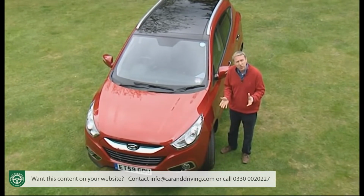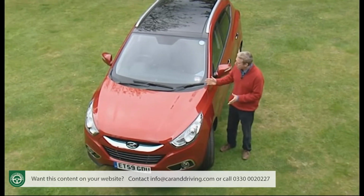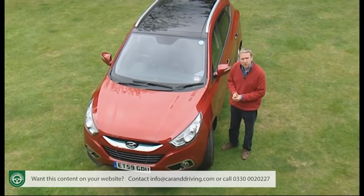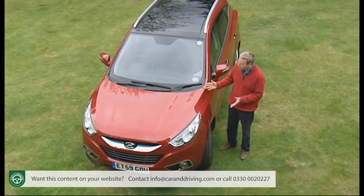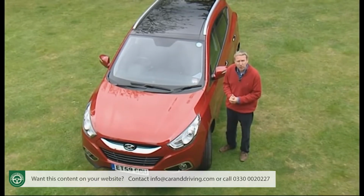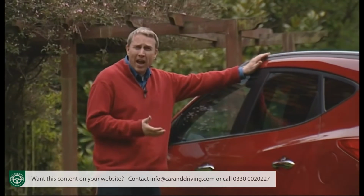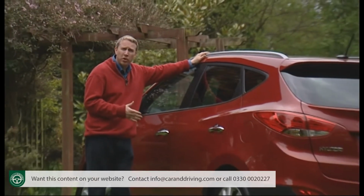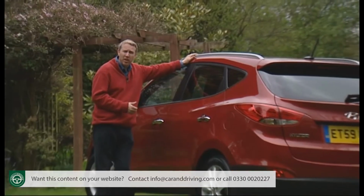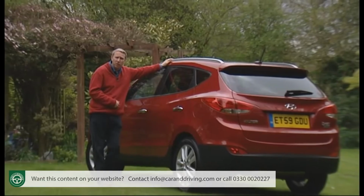Did I say SUV? Hyundai certainly doesn't call it that. This apparently is another one of those crossovers. Family hatches with 4x4 styling cues that offer the tough looks people like without the running costs and weight that they don't. In truth, this model could and should steal sales from both categories. Small Toyota RAV4-like SUVs and Nissan Qashqai-like 4x4-ish family hatch crossovers.